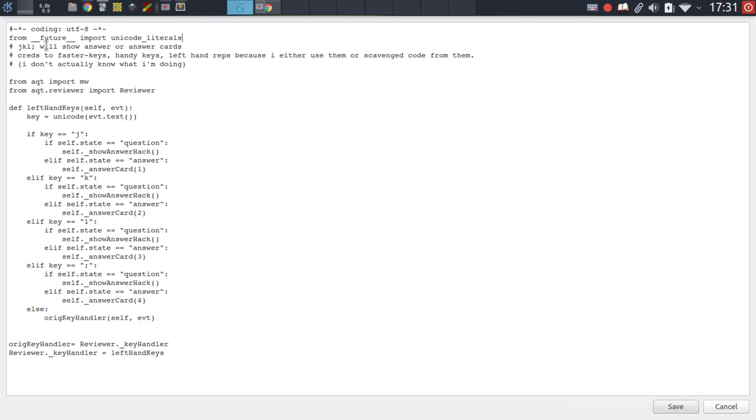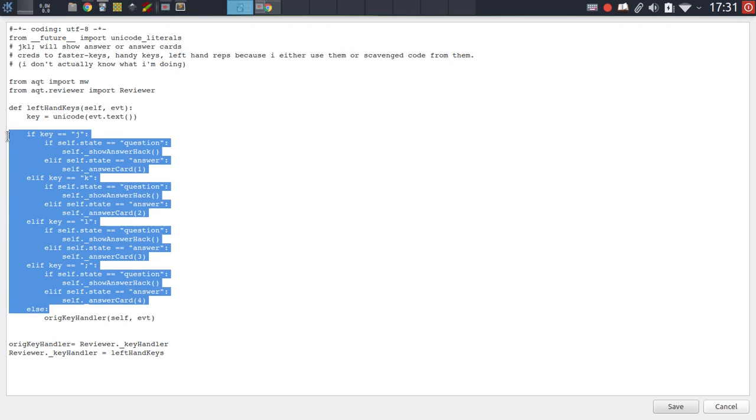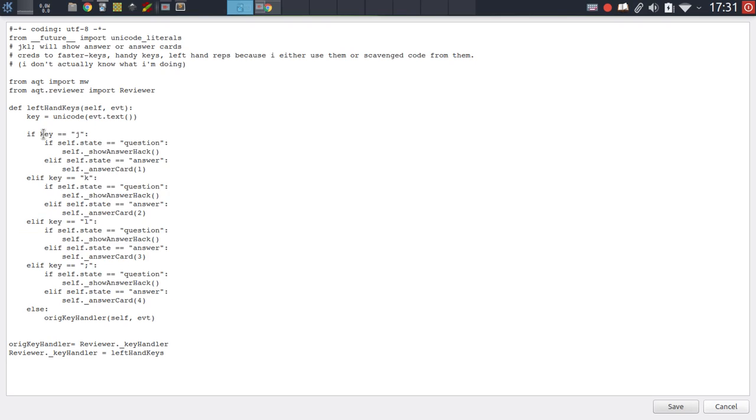Now, this sequence will allow you to adjust the variables inside the code to contain any type of character you can think of, not just Latin characters, but also things like the umlaut we just saw before, or for instance letters in the Cyrillic alphabet, or the Greek alphabet, or Arabic, etc., anything that is not Latin. Okay, so having done that, we will then go over to study the actual source code. As you can see, this is just a sequence of different conditionals that check whether the key that is registered is a specific key. For instance, if it's the J key, the K key, the L, or the semicolon.